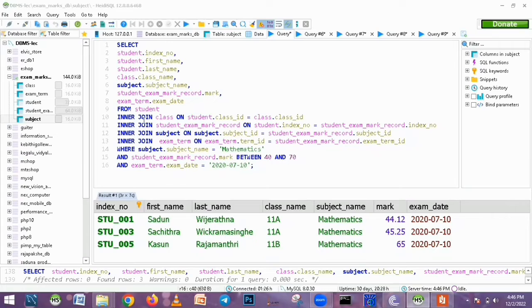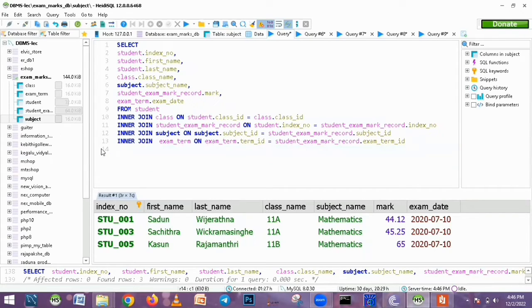Okay. And I want to inner join class, exam mark records, and subject, and inner join exam term. All right. Now we inner join that. Now we can assert some details from the mark table and term table using subqueries. So we are using join queries now, but we can also find that using a subquery, because I already used join queries for that.